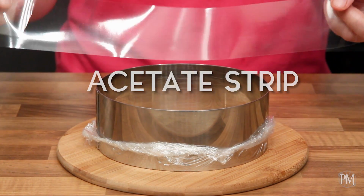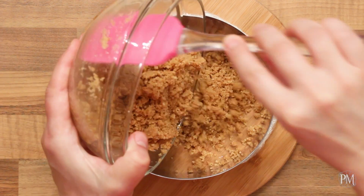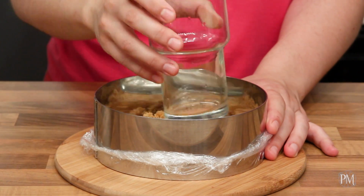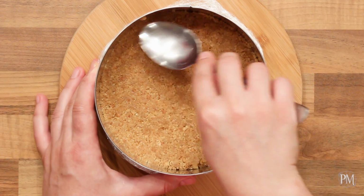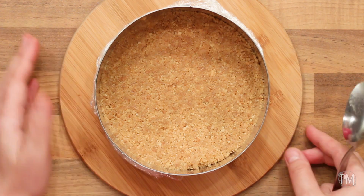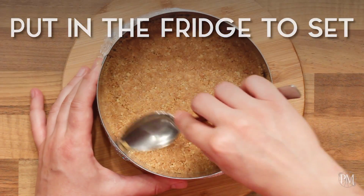Now I will line my cake ring with acetate strip. I'll transfer my ground cracker mixture into the mold. I will smooth its surface with the bottom of my glass. Then I will smooth the edges using the back of the spoon. After that, I'll put everything in the fridge to set.